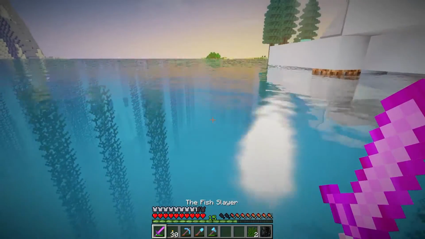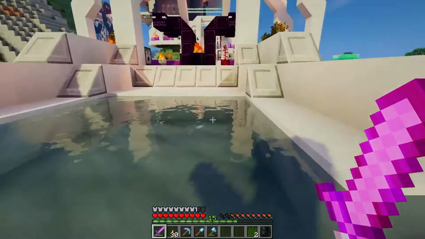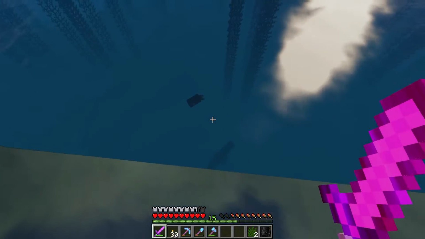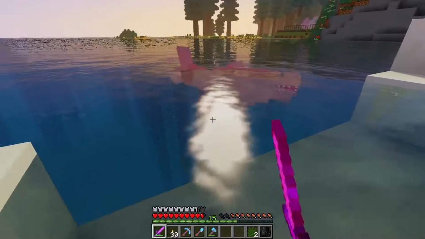Sharks. We got no more food on us. We're going to be in trouble if we start getting attacked because our hearts are down. And we're on shore. Look at you guys. Yeah. Come here, you. Oh, you got me.